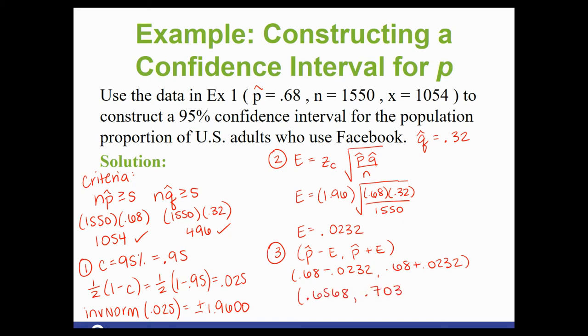This is your confidence interval. And keep in mind with proportions, our p-values are only going to be between 0 and 1. They're going to be decimal values. They will be positive values. Same should be true for your final answer. These are still going to be very small numbers because we're estimating p. So it'll be small, between 0 and 1, and positive.